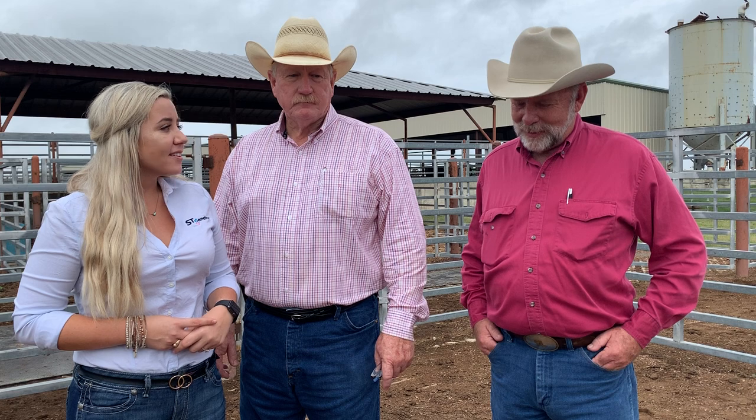And Bodie, with these bulls coming in, does it make you excited for the sale? Are you happy with what you're seeing so you can report back to those bull owners? Yeah, I think the bulls are looking real good. We've had a fairly hot, tough summer to develop them on, but it's cooling off now and the bulls have performed exactly the way we wanted them to.